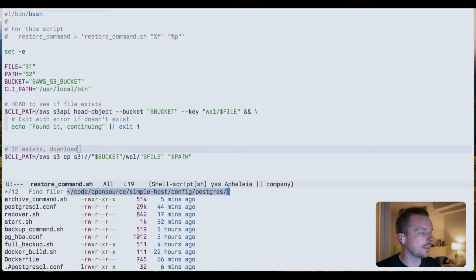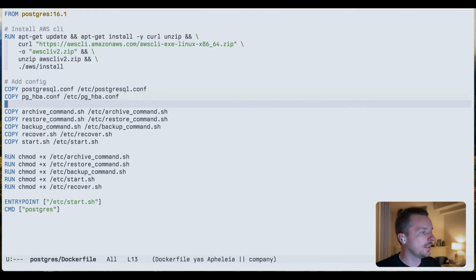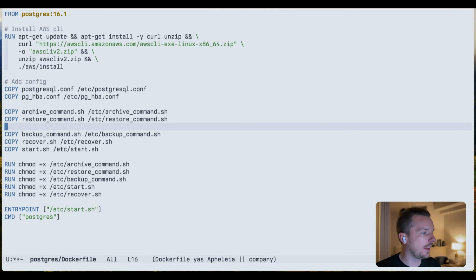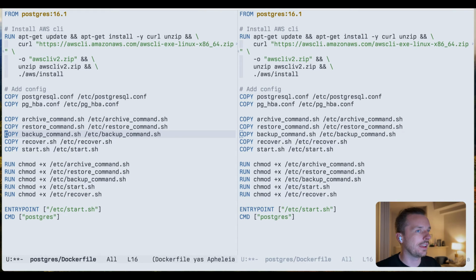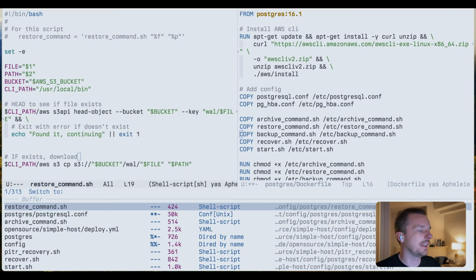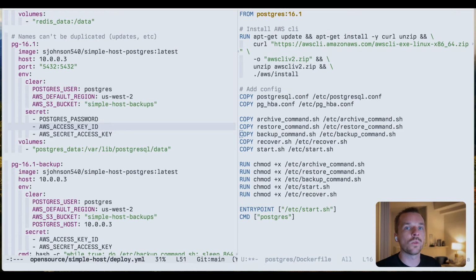So let's look again at the Docker file. And so we have these two commands, and then we have a backup command. This backup command, you can put on a cron job. You can put anything that you want it to run. This is the base backup, so you want this to run maybe weekly, maybe daily, just so that you don't have to replay the WAL so much when you want to recover.